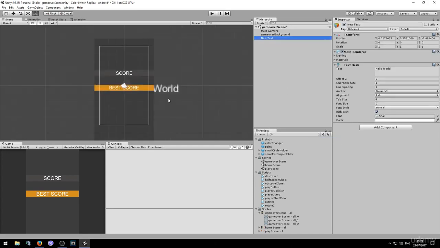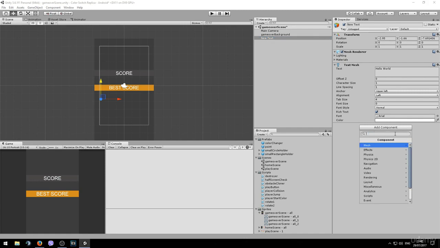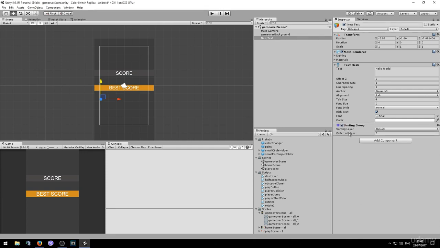We can see that our text appears behind the background now, but we can't simply assign it a sorting layer because we don't have the sprite renderer component as we did in the 2D object. However, I found a very simple solution for this. Simply click on Add Component and type in Sorting. A sorting group component will pop up, so make sure you select that. And now we are able to select a sorting layer even for this 3D object. So go ahead and open the drop-down menu and select Foreground Sorting Layer. This will fix our problem very easily.